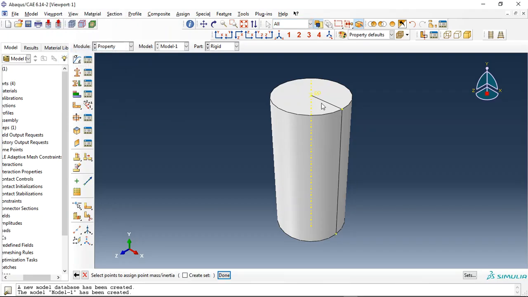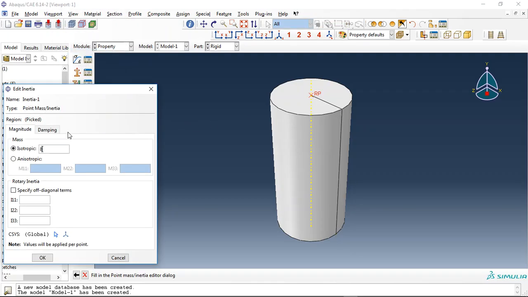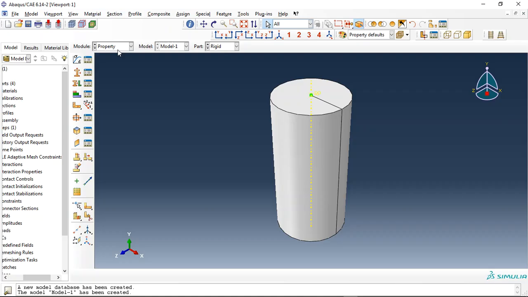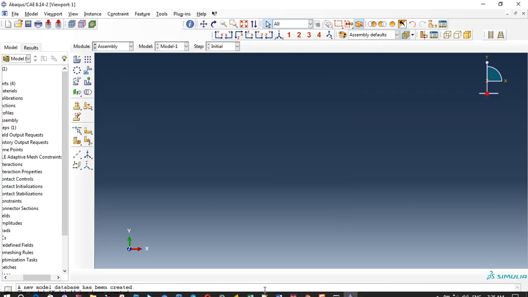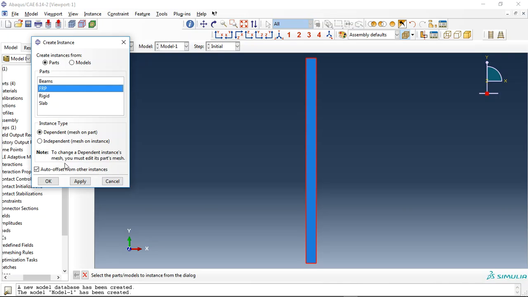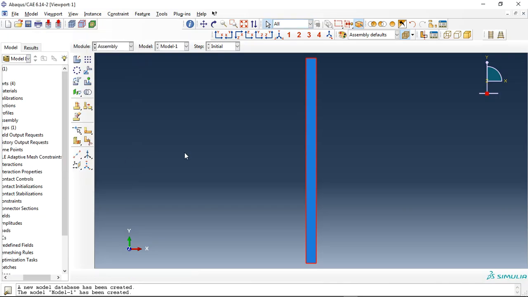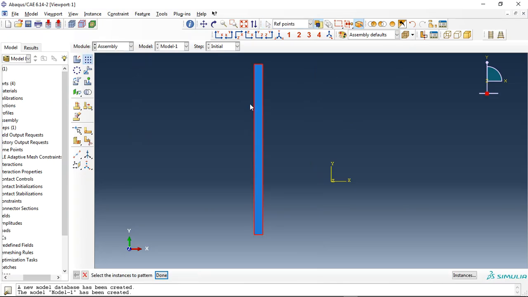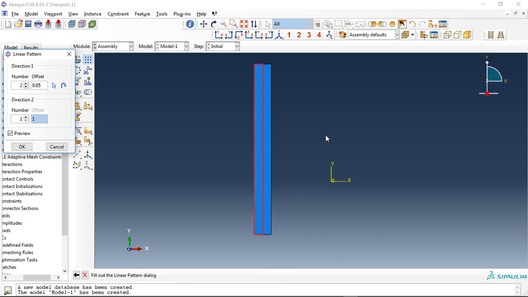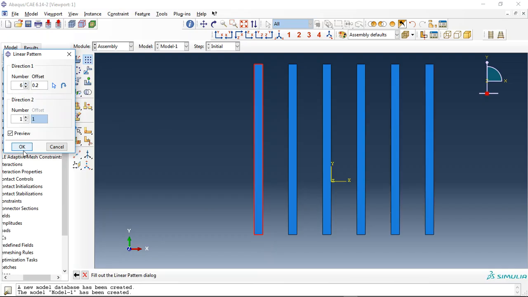Okay. Go to material. In the material, first let me assign the mass to the hammer. Use inertia point mass. This is the point. 84 kilogram. And before the material, go to assembly. In the assembly, enter the FRP as a dependent part. Copy it along the x direction, 0.2 meter, 5, 6, it is okay.